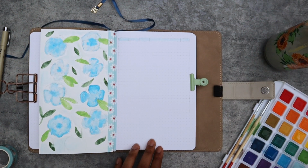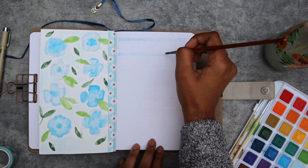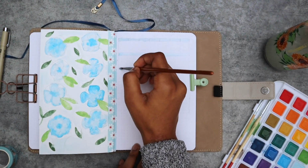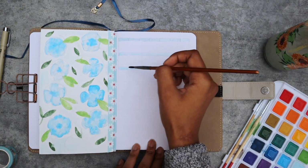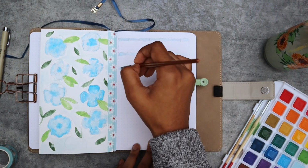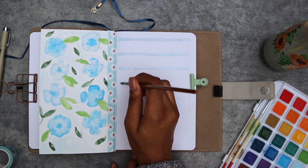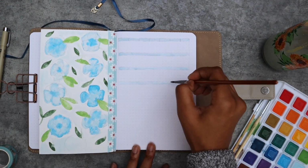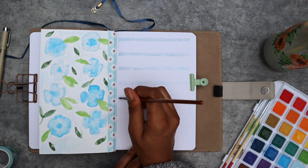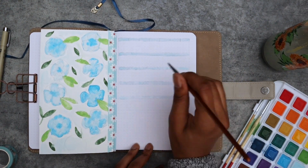However, when I decided to outline my calendar, I used this black Click Art felt tip marker. And when it went over the paint, it left these nasty little bumps that I absolutely hated and could not stand. So what I decided to do, which you guys will see at the end of all this, is I used the same washi tape I used to attach my August title page, and I cut it in half and made that the new rows for my calendar, because it looked so ugly, like this thick black felt line. Oh my gosh, I hated it. When I think about it now, looking over this as I do this voiceover, it gets me mad. It was so ugly, y'all.